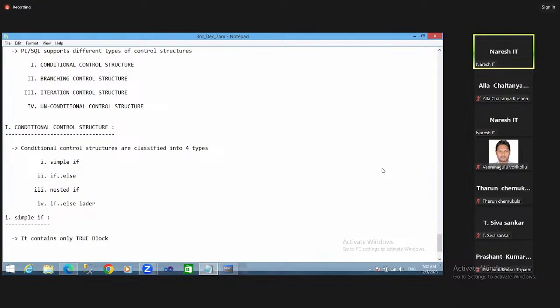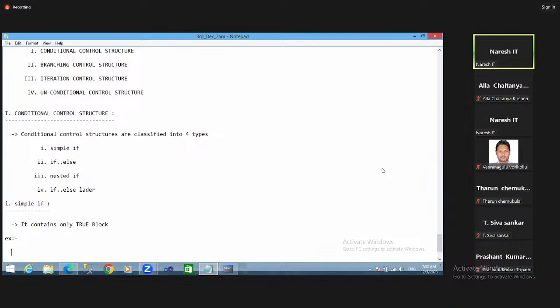Right, guys? See one example. Here for simple if there is no false block. It contains only a true block.